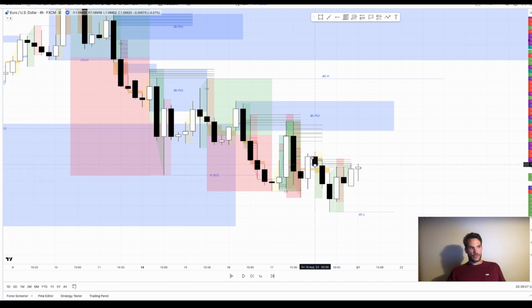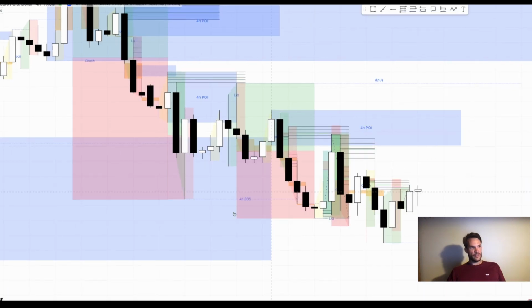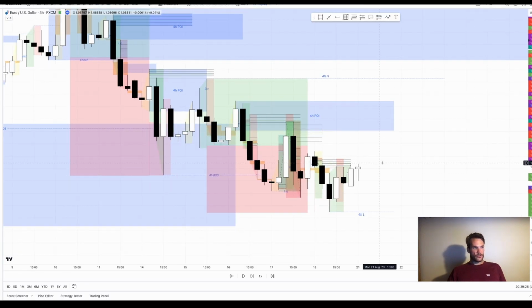But for the 4-hour, because there was no liquidity swept, this is just a continuation of this leg. So what I would do is move the premium discount just down further. My theory behind liquidity is that the market moves with liquidity. I'll bring out a full market structure video, but the market is fueled by liquidity.